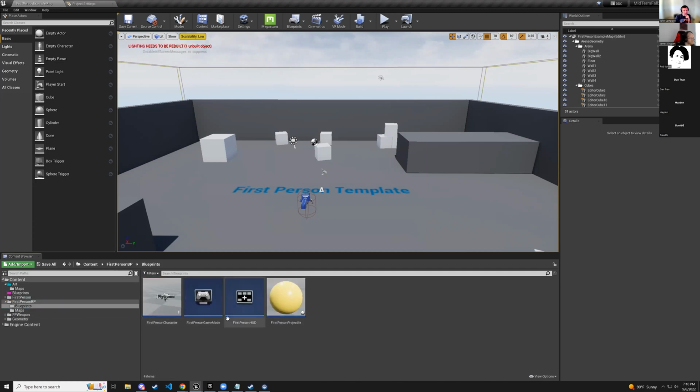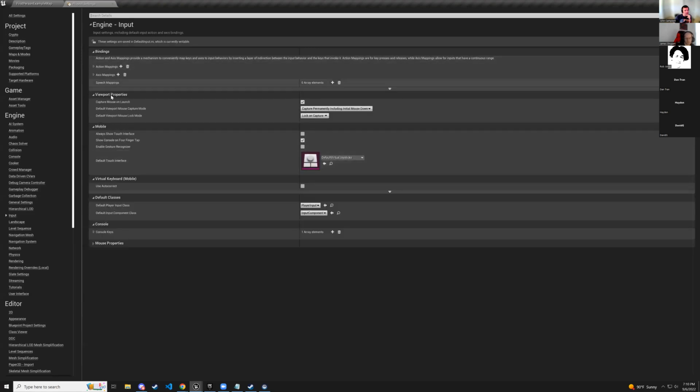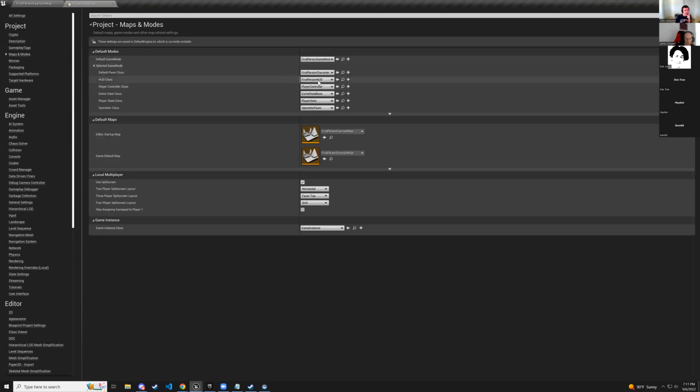And let me look at this real quick, make sure I'm doing this right. Game mode, HUD, and then the character is just a pawn. Could use controller, but I don't think we need a controller. Hold on, let me look at the project settings real quick. I want to make sure that I'm doing this right. Not input, what is it? Game modes. Where is this? Oh, maps and modes. That's what it is. So player controller is fine. Leave that how it is. And game instance will probably not change.